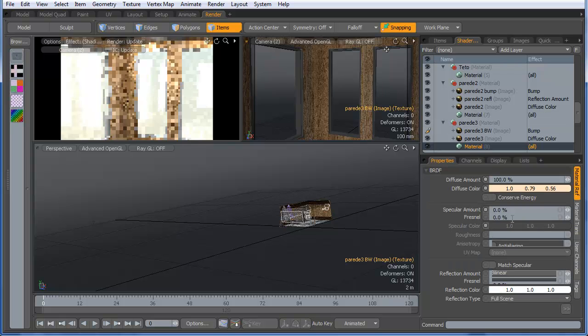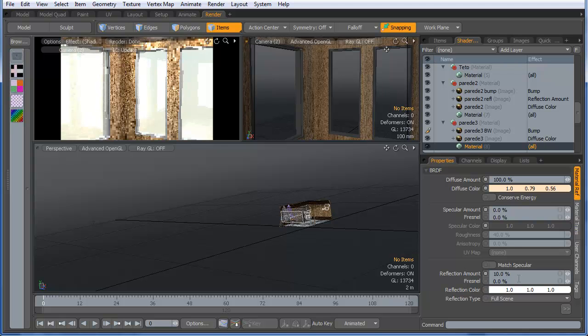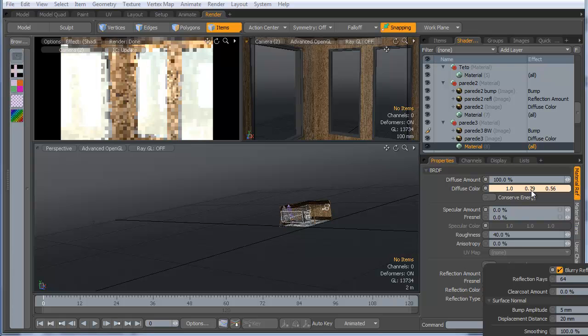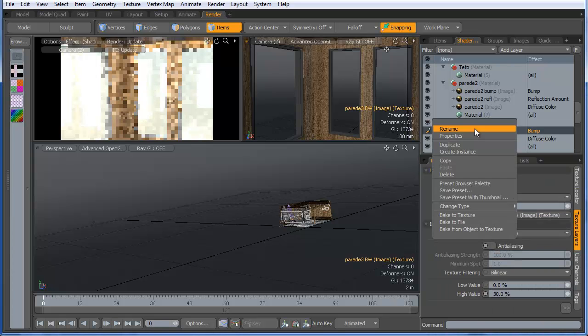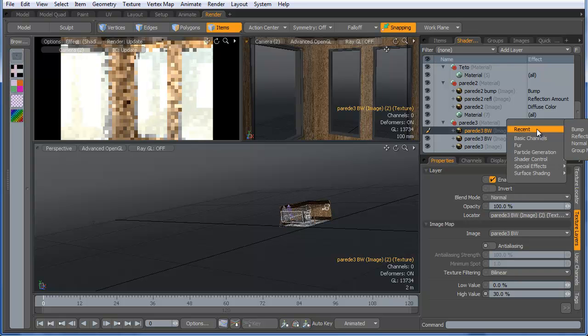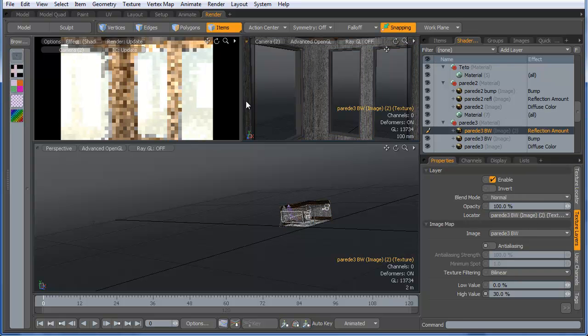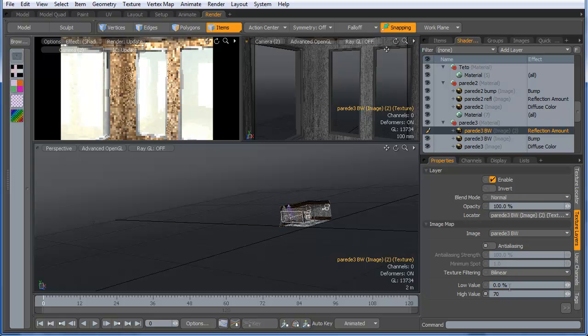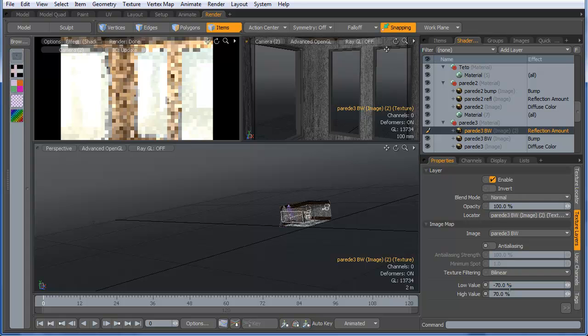Then I will add a reflection amount, anything, because I'm going to check blur reflection, and I will duplicate this bump here and turn that to reflection amount, and I'm going to go back to 70 and -70 to give it a little bit more contrast.